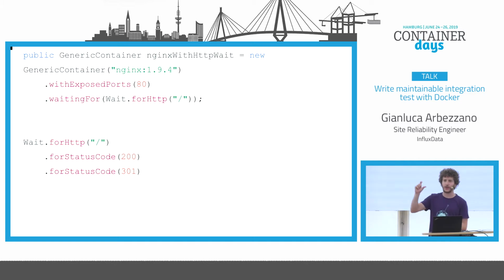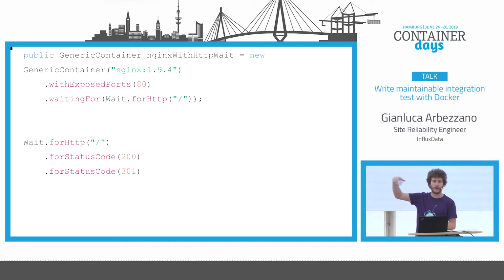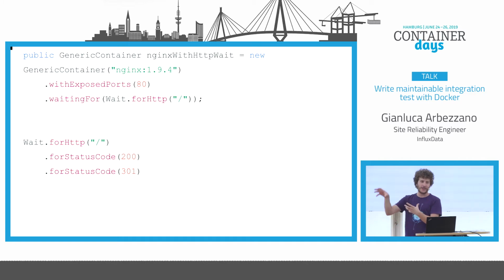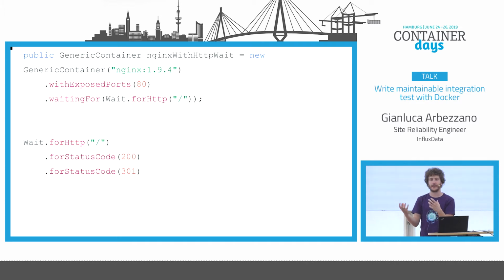There is the idea that you can wait for something before proceeding, and this is how we solve the validation and orchestration issue. You have your containers. You configure the containers with a bunch of functions that wait for something to happen before proceeding, so you are sure that your containers are up and running. And just because you are inside your code, if the container never reaches the wait strategy because there is something broken, you can keep retrying until you are happy with the provisioning.